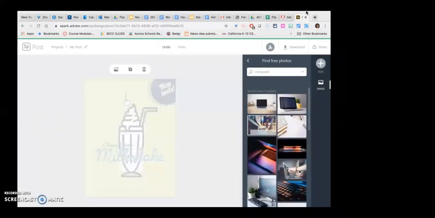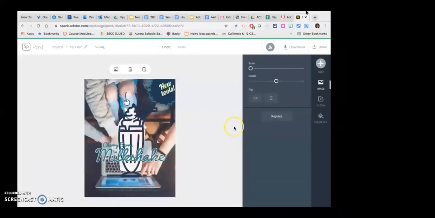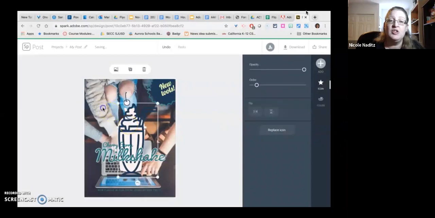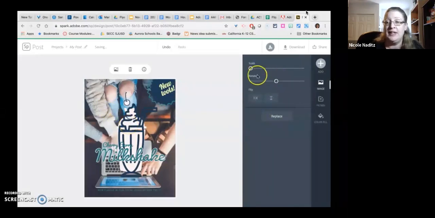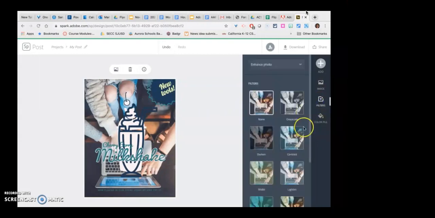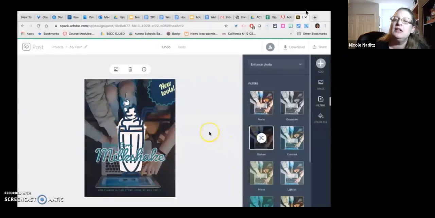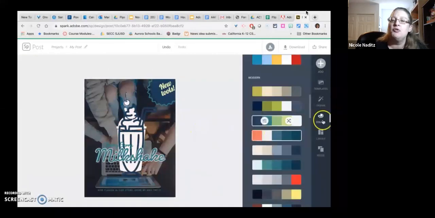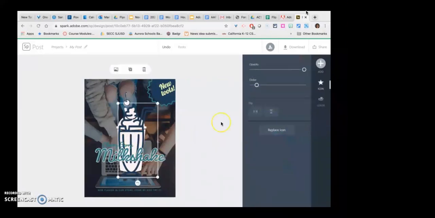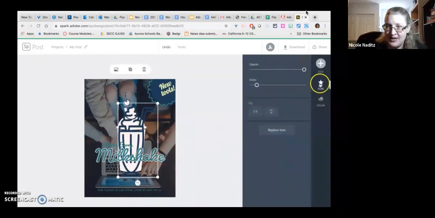Are we able to put our own images in there, and are they able to write on those also? I believe you can upload an image, yes. And then anything can be written on. That's kind of the point of Adobe Spark Post. Great. So even a PDF, I could put a PDF in there and they can write on it. I don't know if you could do that because PDFs technically are not image files. So you would have to take a screenshot of it. Okay. Yeah. If you take a screenshot, it then becomes an image file, and then save that.